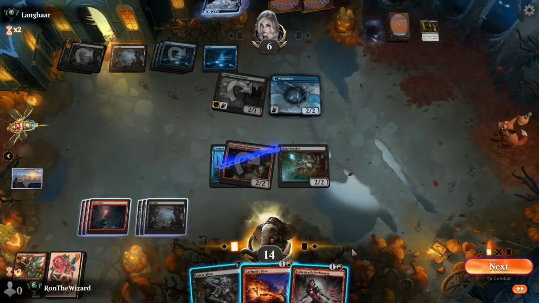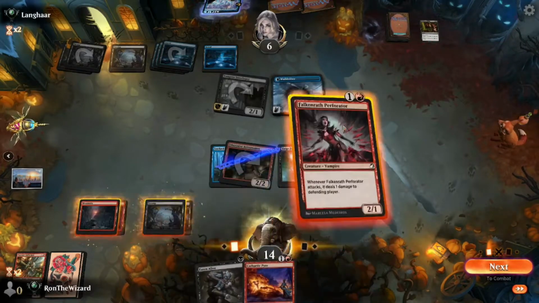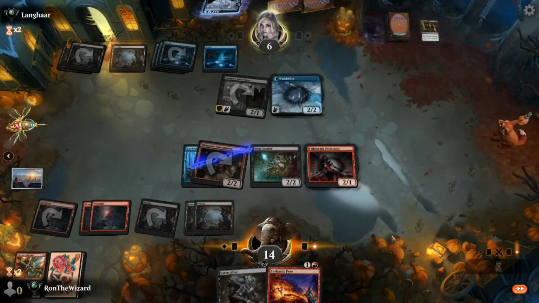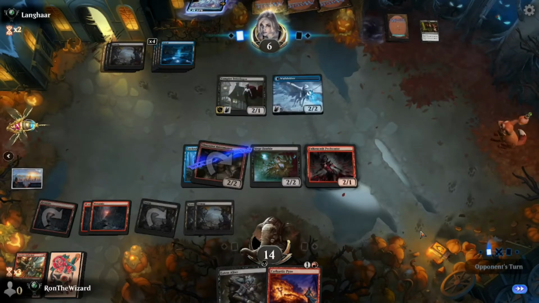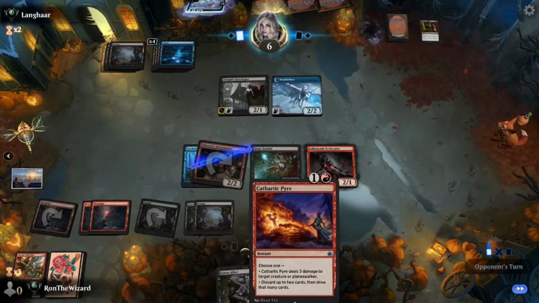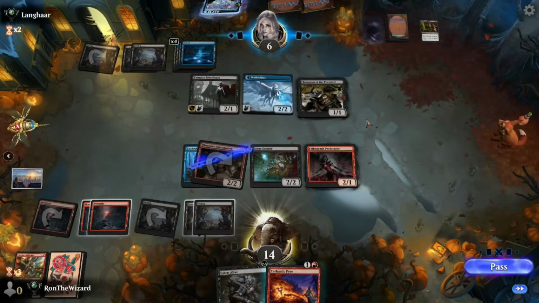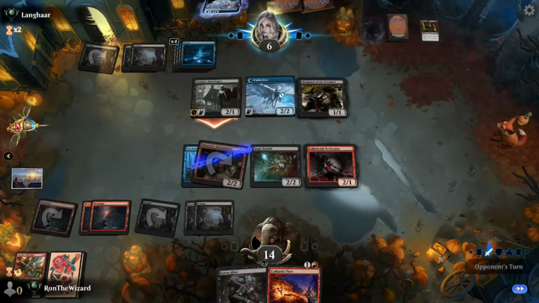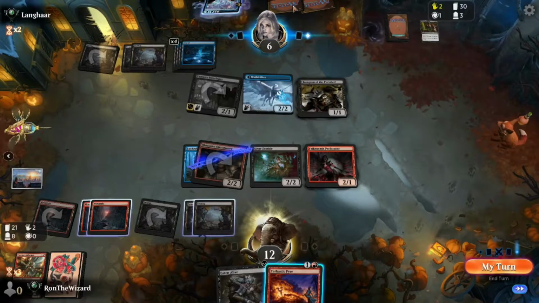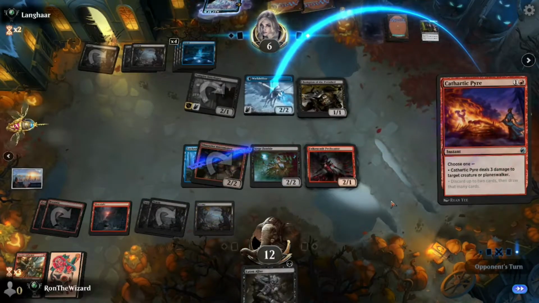What do I do here? I wish I had another creature to play. I kind of feel like I just play this and pass. I'm passing because I want to use this at instant speed to destroy something. Okay. Champion of the Perished. It's a good card. They've got 2 cards in their hand. I think I'll just do this to destroy the Whale Drifter.